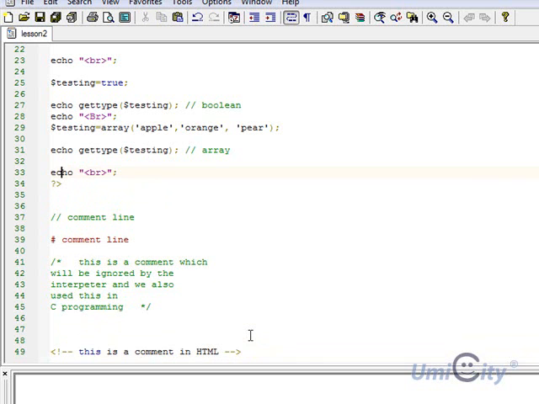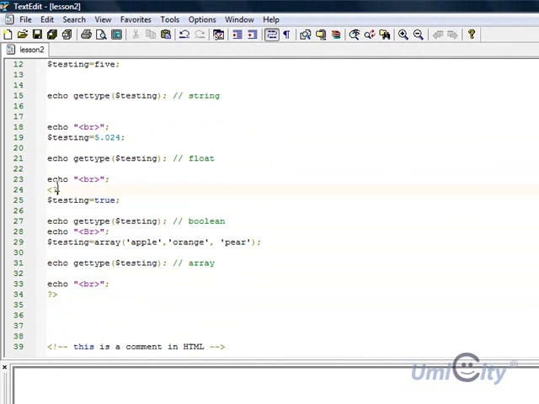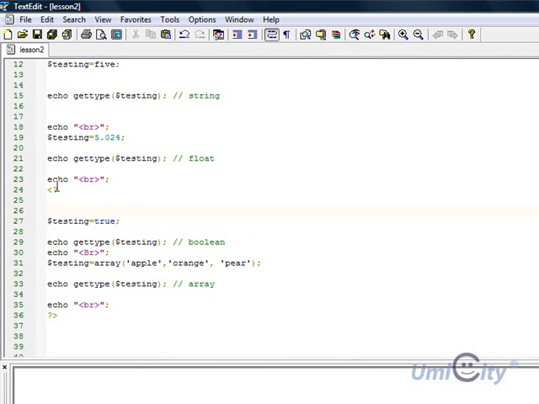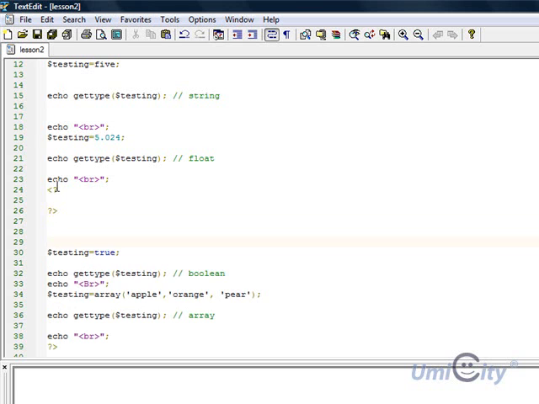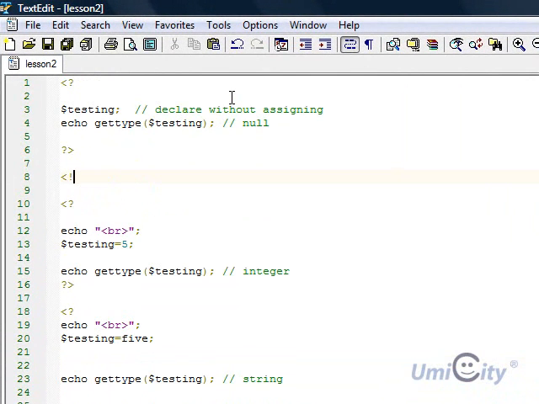If it's in between those tags, the interpreter is going to see it as PHP, and it's going to create an error. But if it's outside the PHP tags, after you've closed the PHP, you can write it here. You can always start and stop PHP as many times as you like, and you can just keep on going. Here we can put some HTML or an HTML comment, and that bit would be ignored.